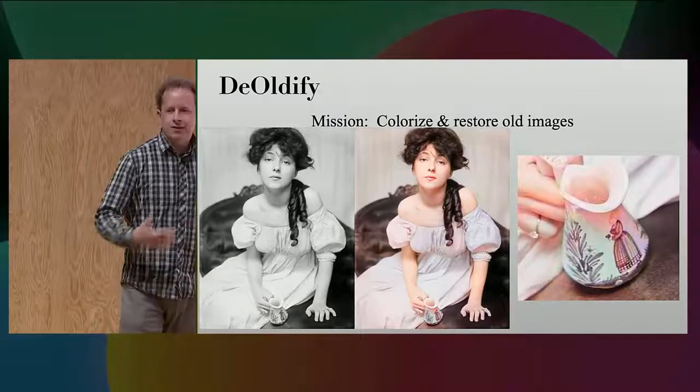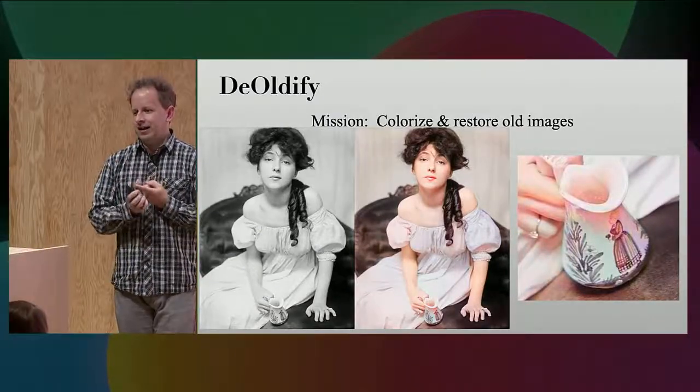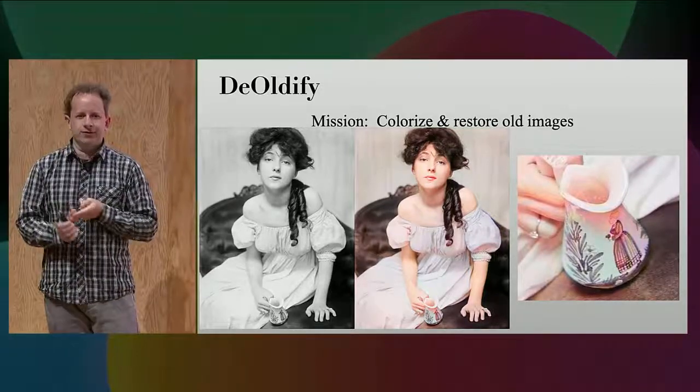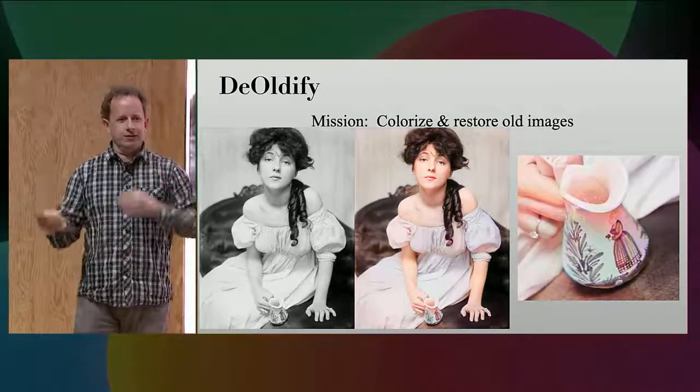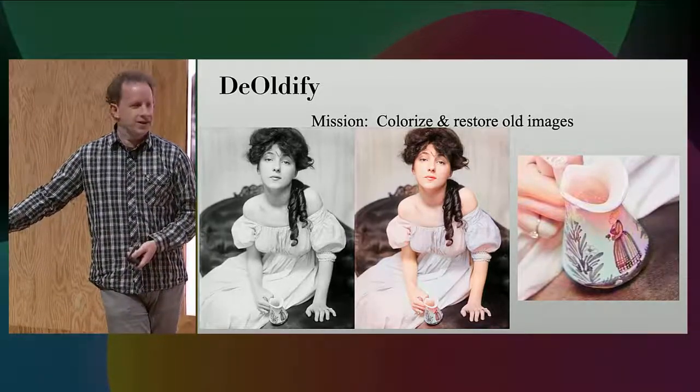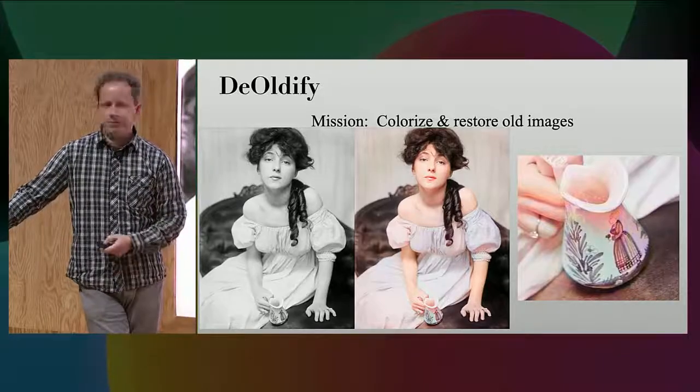So in this case, the crapification was: take a color image, make it black and white, randomly screw up the contrast, randomly screw up the brightness, then try and get it to undo it again, just using standard ImageNet images, and then apply it to classic black and white photos.